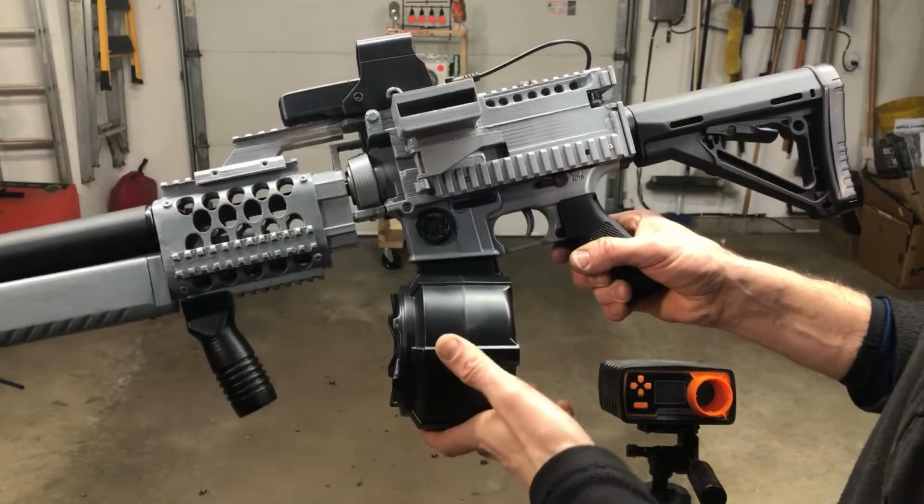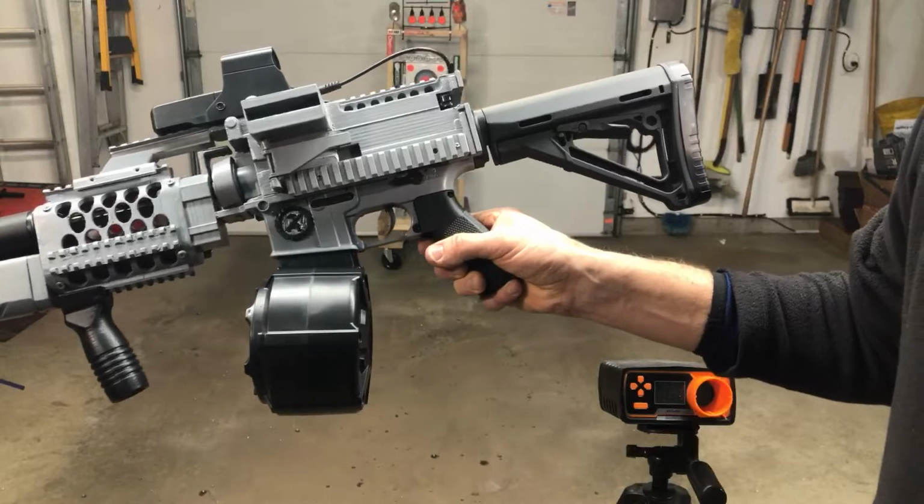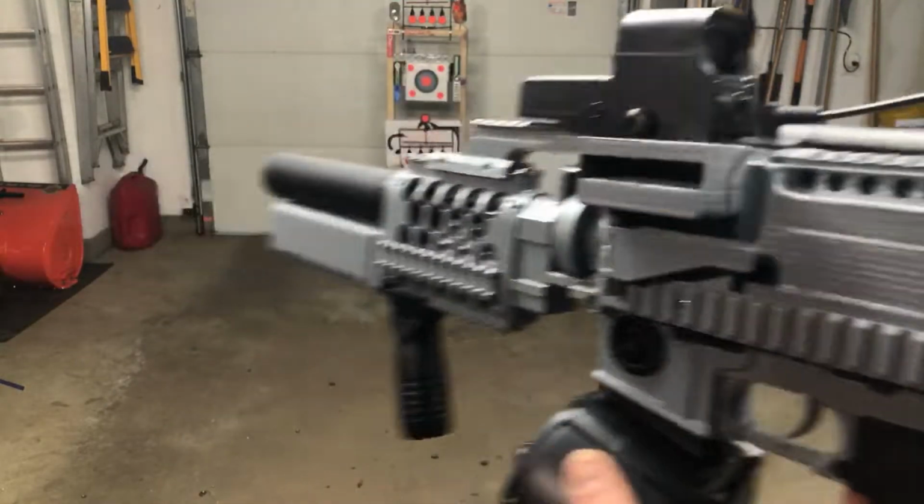We're just shooting through the top barrel. Kind of went with that black and gray look. Printed out some little logos, put those on there too. So let's shoot it and let's see how it goes.